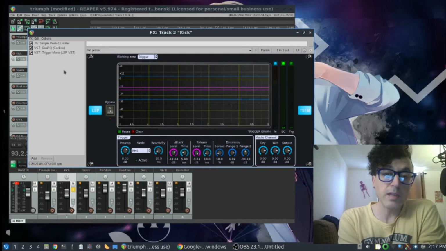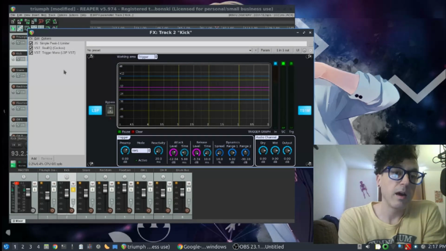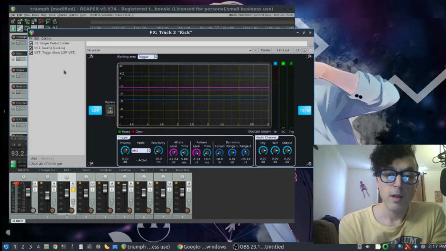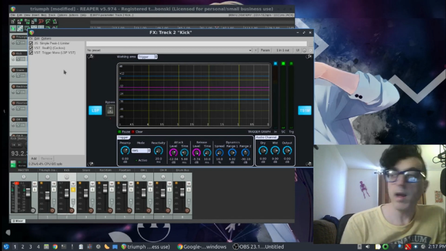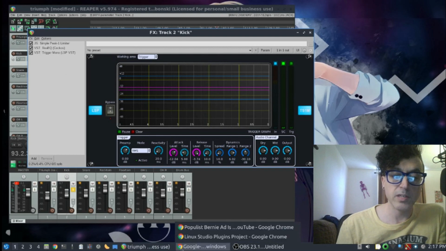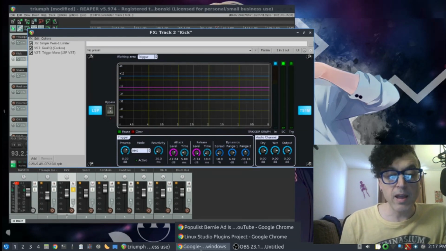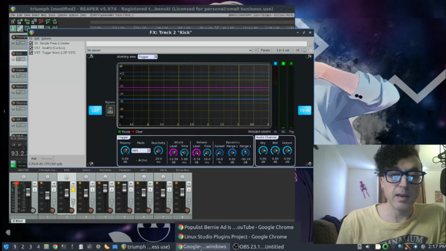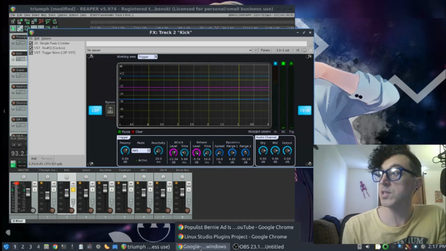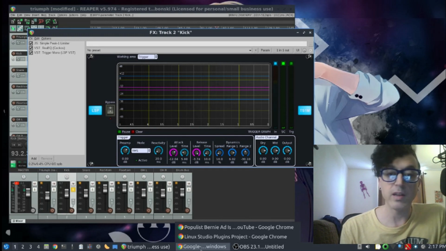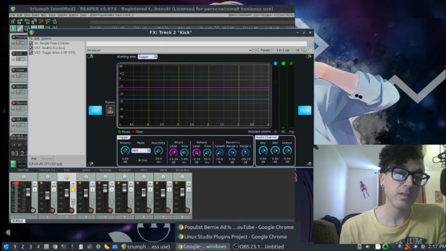So this is really, really cool. It's a great complement to Reaper, and I'm sure Ardour and any other DAW that uses VSTs. Well, actually, they also have on the website, it says there's LV2s and LADSPAs too, though when I did the download, it just downloaded the VSTs, but maybe I just didn't look hard enough. But anyway, I just wanted to give a shout out to these guys and say thanks. This is some awesome stuff, and I wanted to share it with the Linux audio community here. If you guys have used this yourself, let me know what you think of it. And if you haven't, you should definitely check them out.